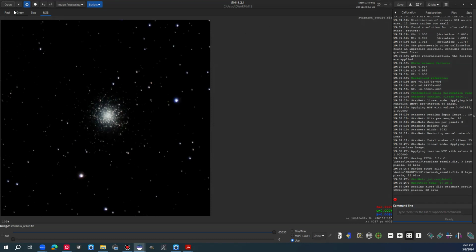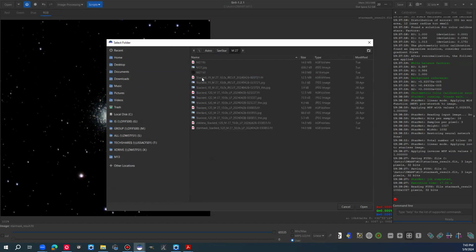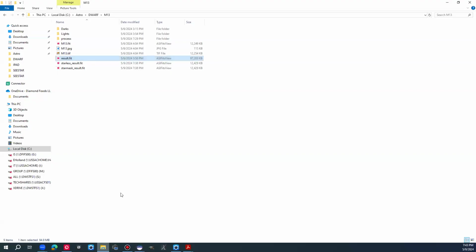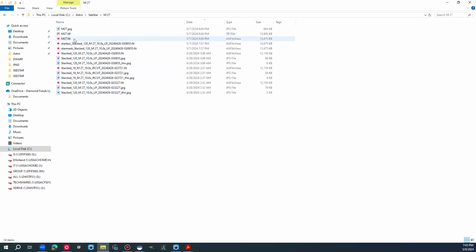Now let's look at M27, and I'm going to choose, so this was from the dwarf. I'm going to choose M27 from the C-Star. So I'm going to change my home directory, and I'm going to choose the C-Star and 27. Okay. And I'm sorry, let me go back to here real quick. Go into C-Star and 27.